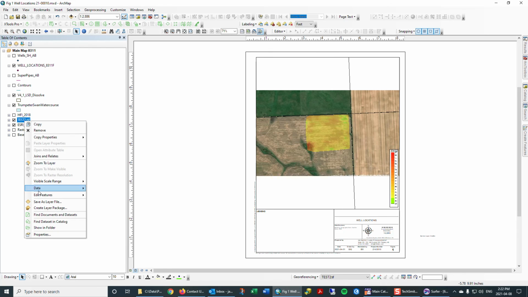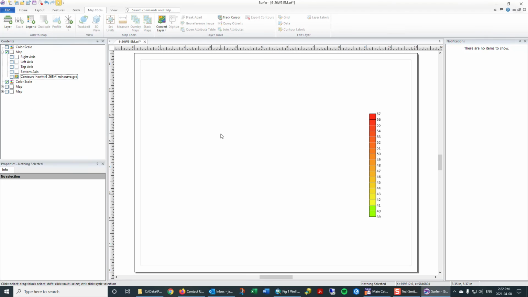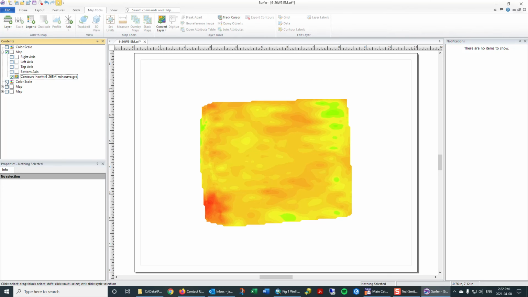So now what we can do is we can zoom to that layer. Now you bring in your boreholes and so on and so forth, and you're off to the races.